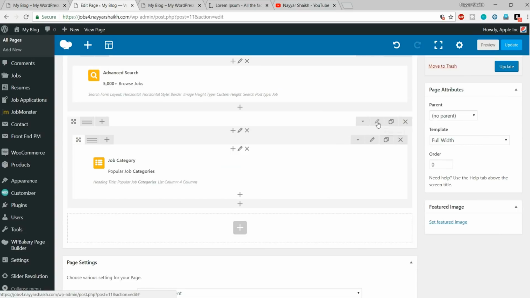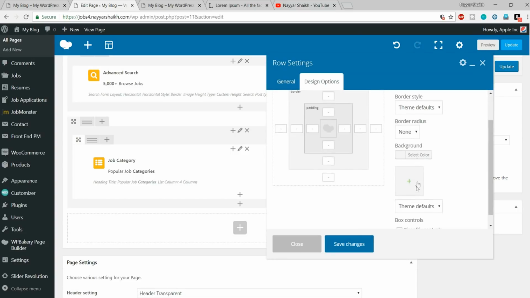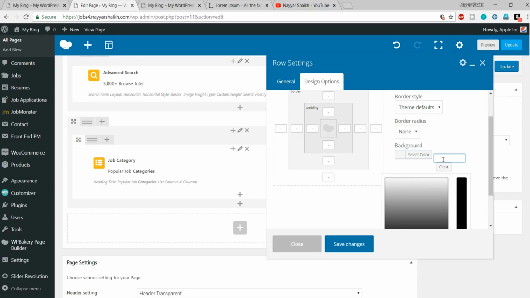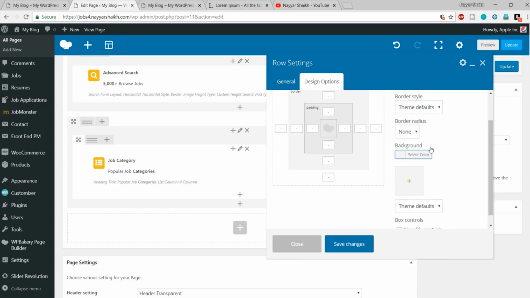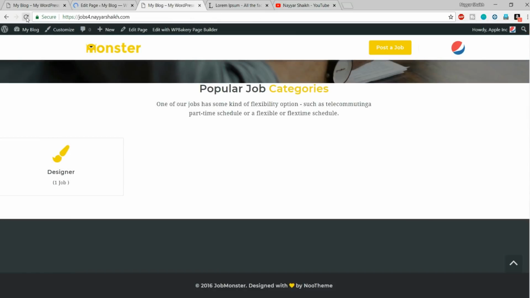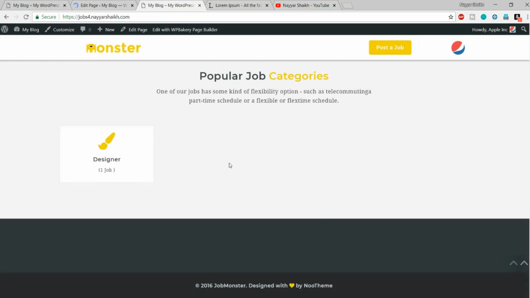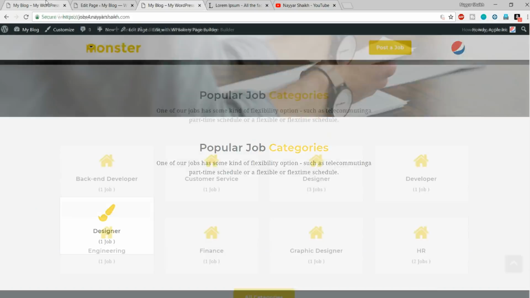Now select the main row, the top row, go to design options, select background and type in hashtag F5F5F5. This will give us the light gray background color. Now click on save changes, click on update. Let's come over here and refresh this page again. Now as you can see, it looks much better than it was earlier.